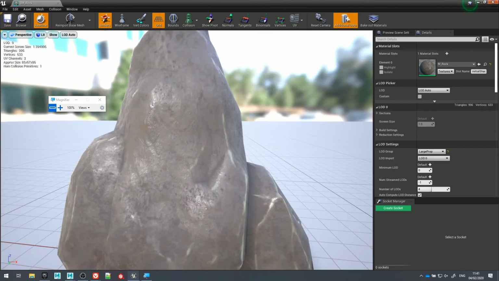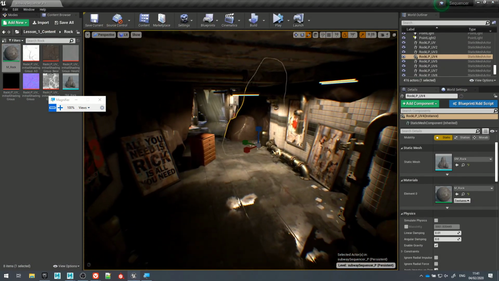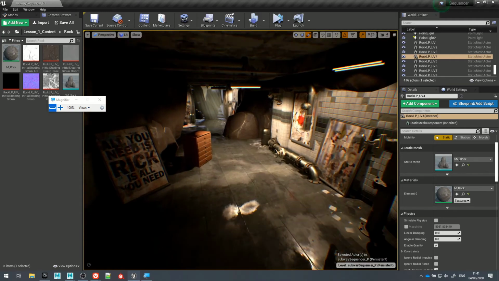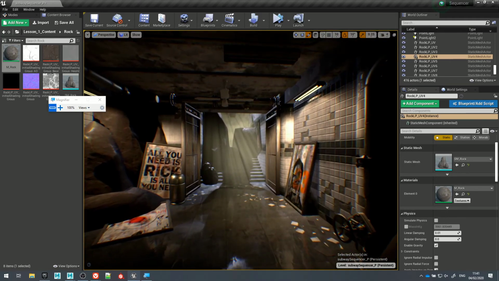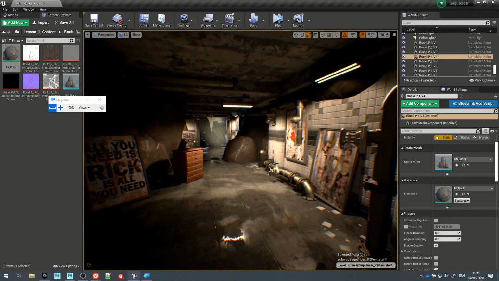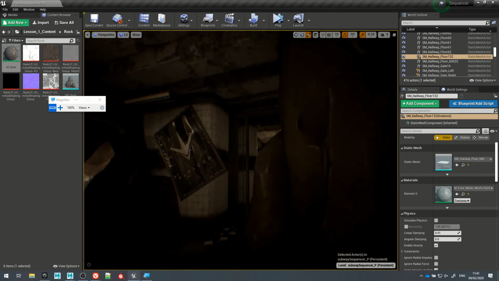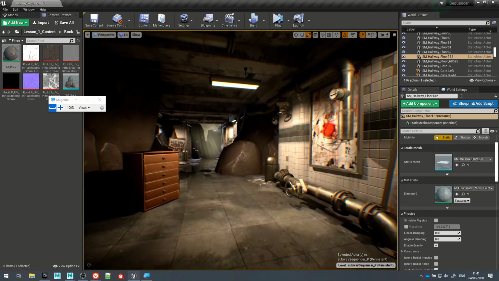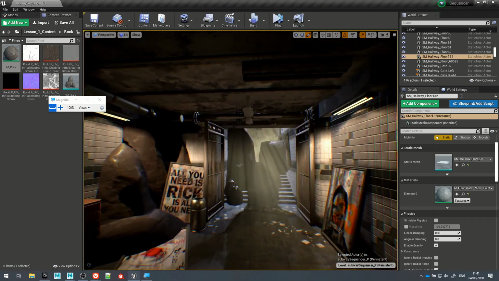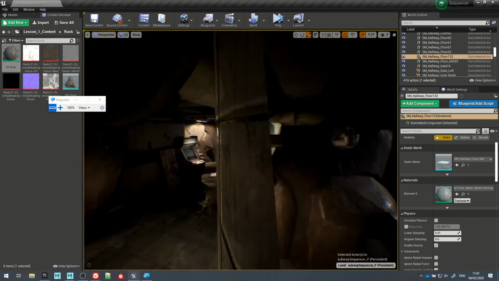So have a play around with these and see which one works for you, because then when you bring them into your environment, you can create something quite varied. And while I'm over here, those aren't ridiculously high poly now. They're lower in terms of poly count. Things I can't see are even smaller than that, because it's automatically bringing those LODs in based on my camera distance.